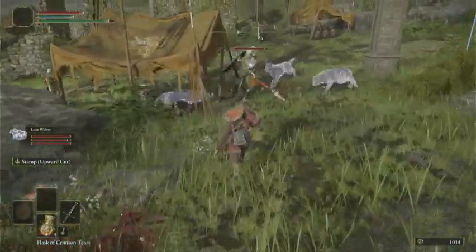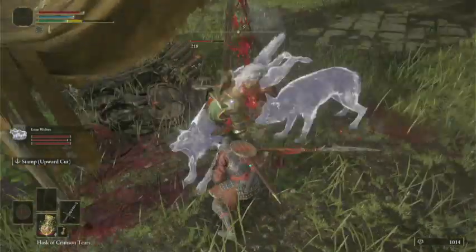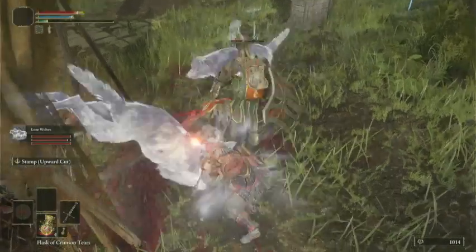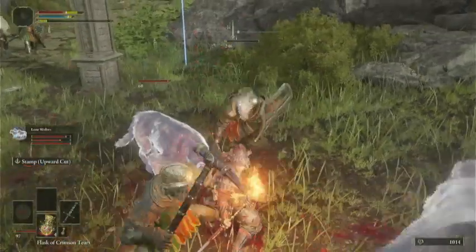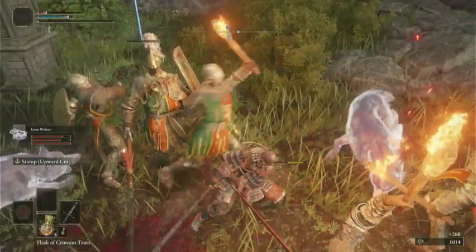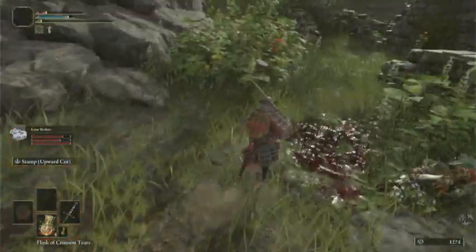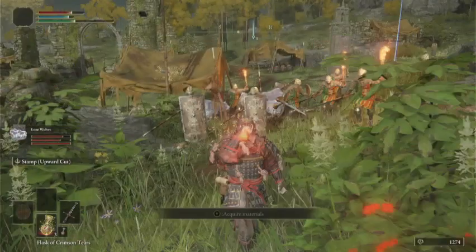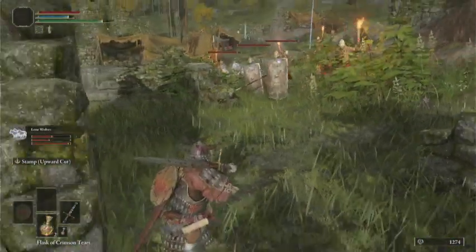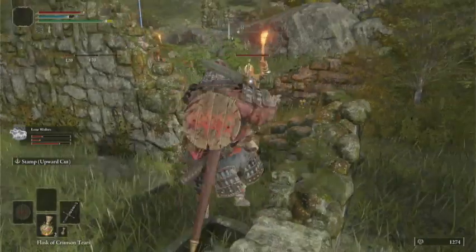So while they're attacking him, I'll jump attack him, roll away. Maybe I'll do a special. Oh, he's staggered. Go up to him, press R1. No! I'm rolling out of here. Whoa, what the hell is this? Alright. I have to try and kite these guys out one at a time. I'm stuck on this.